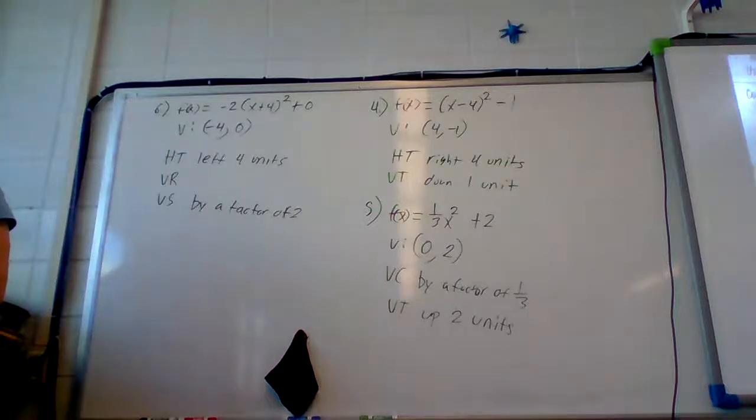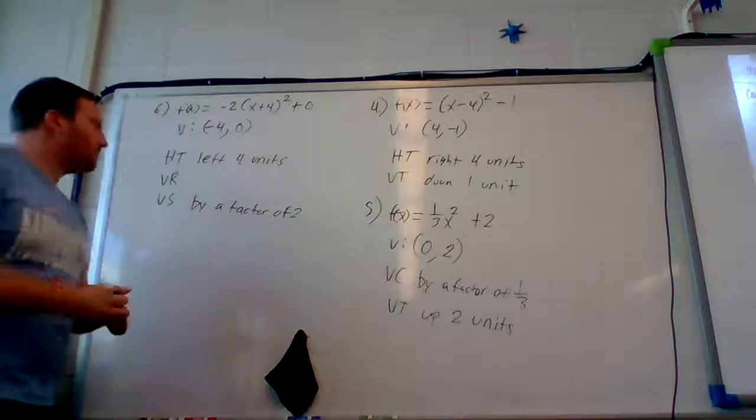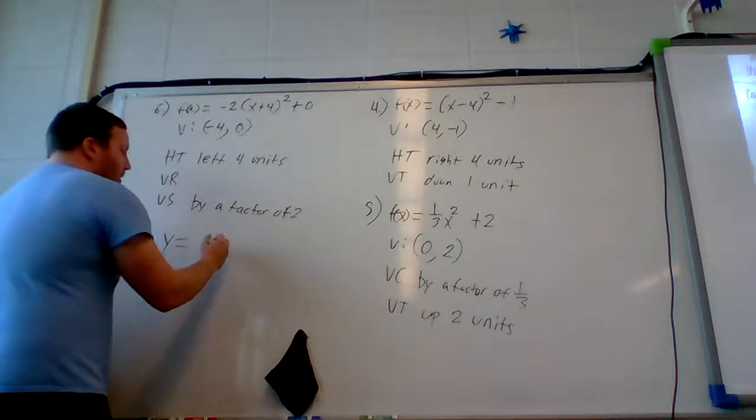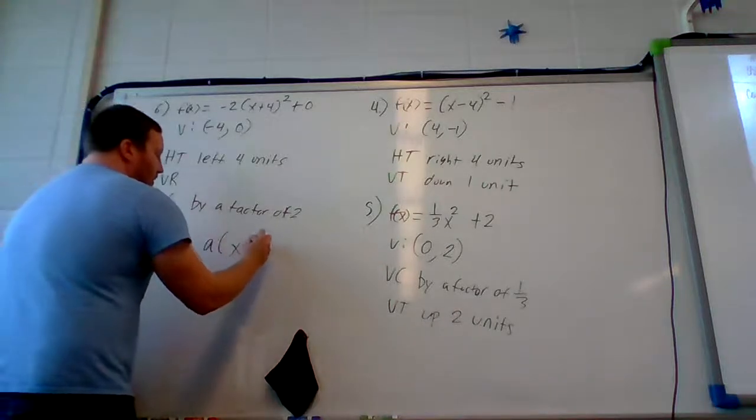Number 7, now they're giving it to us in a sentence form. So Mason graphed the parent function of a quadratic equation. Then he reflected the parabola over the x-axis, translated it 7 units up and 3 units to the right. What is the equation of the new parabola? So again, let's put all that together. Again, here's kind of our basic.